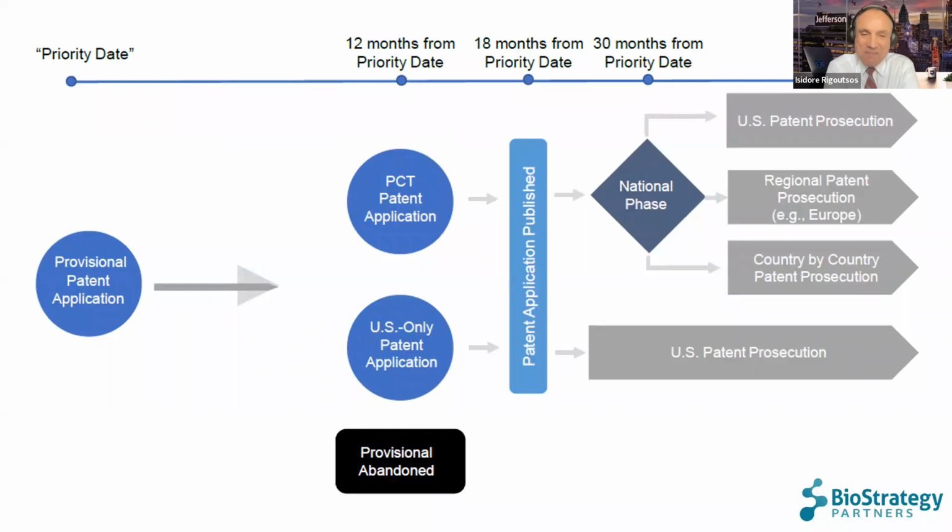Sure. Thank you. The first time you do this, obviously, you don't know how to best do it. It becomes second nature after you do it once. Again, engage with your tech transfer office. They are the best guide for this. In terms of when to approach the tech transfer office, as soon as you suspect that you have something valuable, by all means, that's the time to do it.